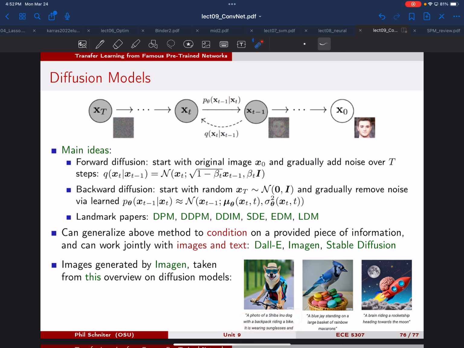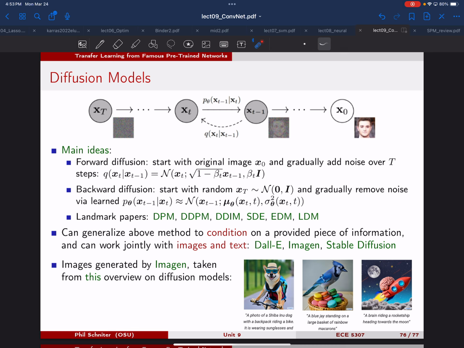It could be, for example, if you want to do magnetic resonance imaging, it could be the Fourier measurements. That is what you give it at every step of the diffusion process, and then finally it generates samples of what the image could be that was measured in this MRI machine. So the side information you can give it is quite general. You just need a way of building a denoiser that takes in that information and kind of fuses it with the images itself. So it's a very, very general idea. You can use it for a lot of stuff.